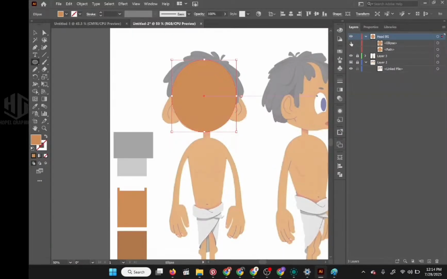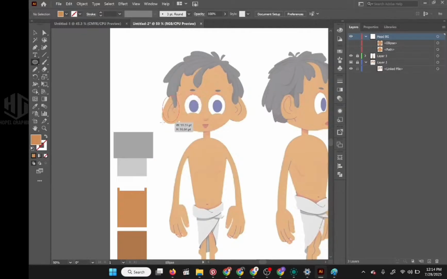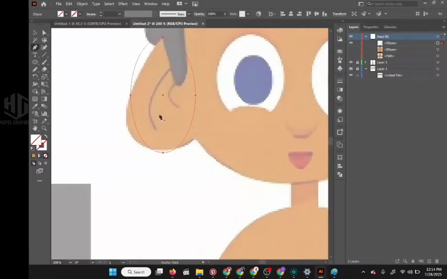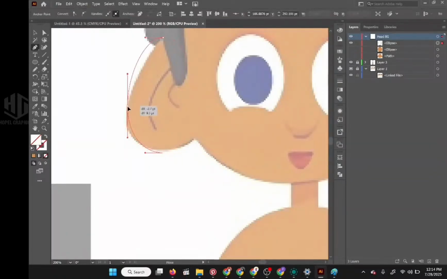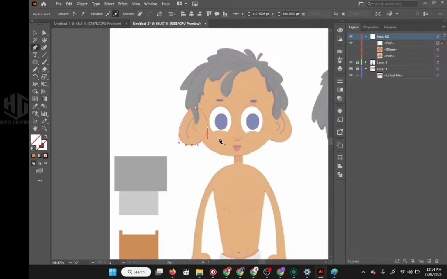So we have this now. Perfect. Then for this also, you do this, and then you go to your pen tool. Let's hide the color for now, and then you do your adjustments. So you see, we still get our shape, but we got the shape from using a circle. So that's the best way to create complicated or complex shapes: create them from simple regular shapes.